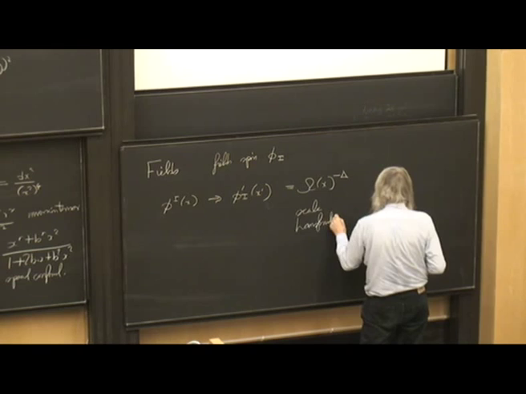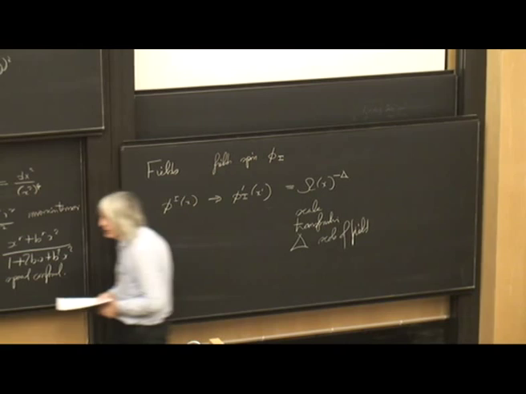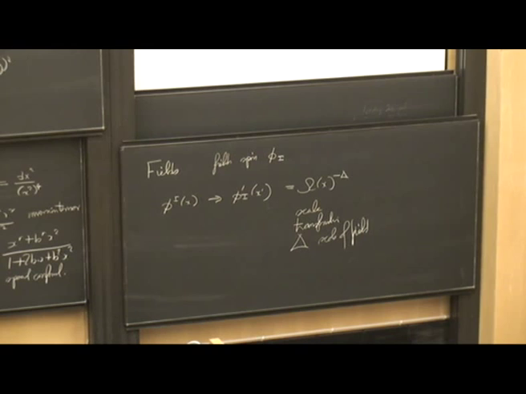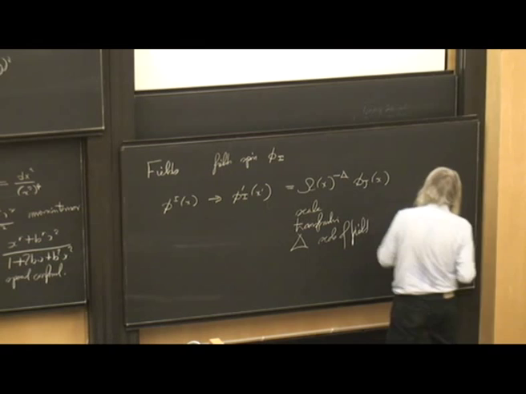And delta is going to be the scale of the field, or its dimension. So, for instance, in four dimensions, a scalar field will normally have dimension 1 if it's a free field, but we have to allow for more general possibilities. And then we have phi j evaluated at x. And then if it were a Lorentz transformation, this would just be a rotation.